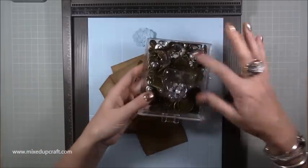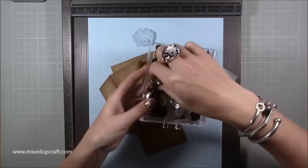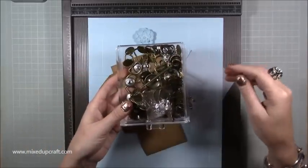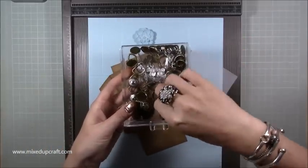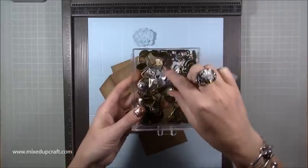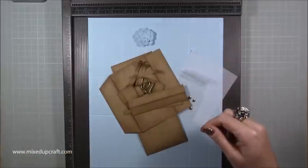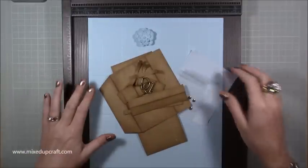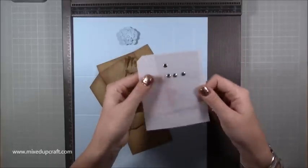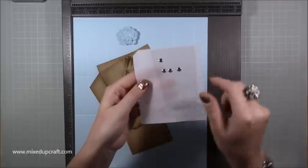I've already done all the distressing. This is my little drawer of hardware — just all these bits here. I've already got my two there; the pack had quite a lot, about 20 or so. I've also got these which I'm going to be using in a coming project — they're like jean buttons and they come with the little nails for the backs. This is the last of my little embellishments here. I purchased these from New Look clothing shop in their accessories department — they were to go in your hair.